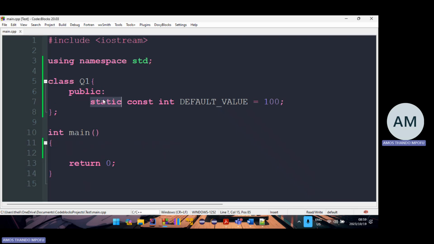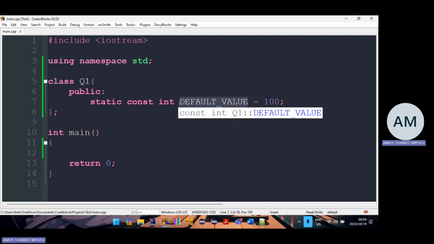Static, you know what static means? Static basically means that there is one copy shared by every instance of this class. In other terms, this variable is tied to the class and not tied to the object. So in order for me to use this, I don't need the object.